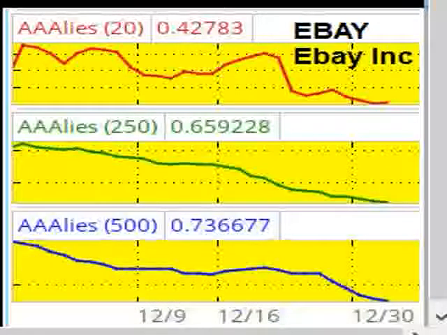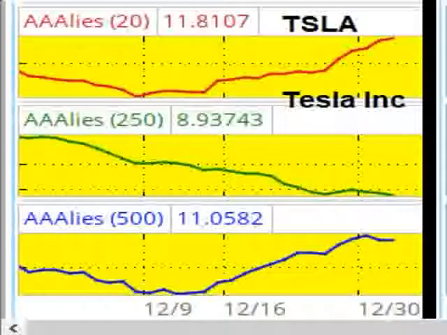Want more? Okay, here's eBay, and you can see a range from about 43 cents all the way up to 73 cents, depending on which moving average you're using. So this big data idea being floated about as being better than short-term data is just silly. And here's just one more to make the point. A whopping, what is that, about a $2 difference on Tesla between the 20-day moving average and the 250? That's a lot. That's huge.